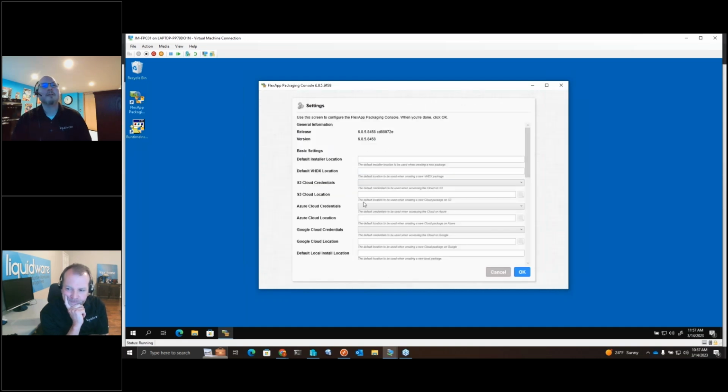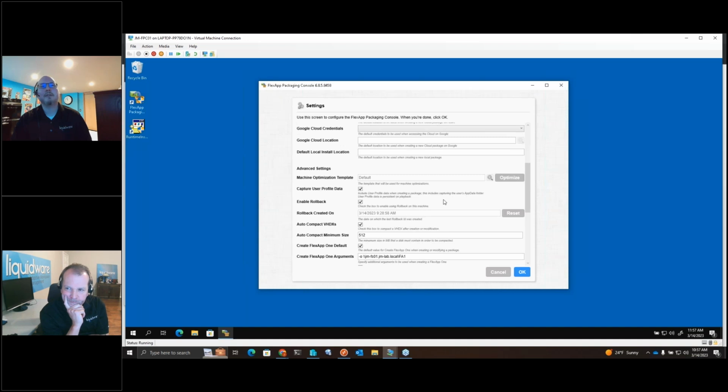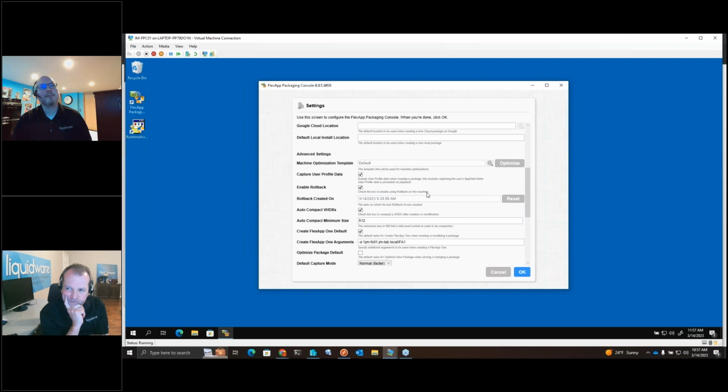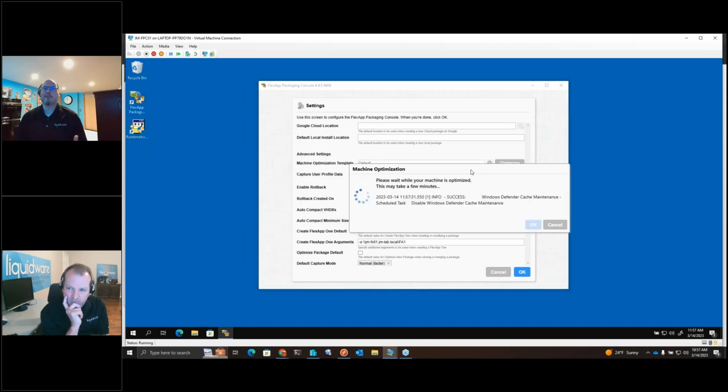If we go into our settings, you can change a lot of different defaults in the settings if you'd like. And one of the things that's in here that we can look at, and this is done during initial opening of the product, is optimizations. We want to optimize the operating system. We want it to be as quiet as possible. We don't want extra erroneous noise or static to get captured into the application layers, because certain things being captured could go to the endpoint and cause a problem.